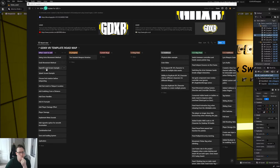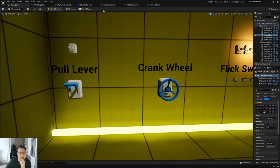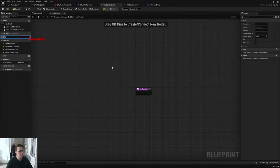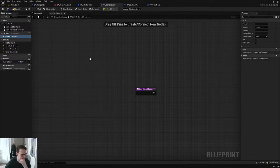OpenXR load screen. Do a load screen. Could work on that, although it makes it difficult because you guys don't see it on the stream. OpenXR load screen. The benefit of that is inside the game instance, we can have it controlled through here. So event fade screen complete, we then do the OpenXR load screen. Let's do, we can do a dive into this and see how it goes.